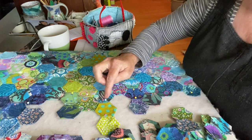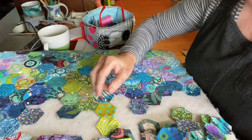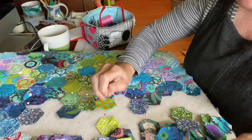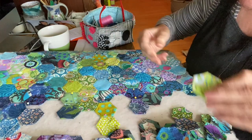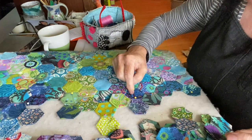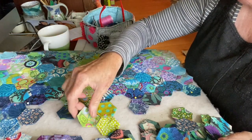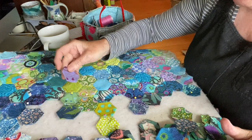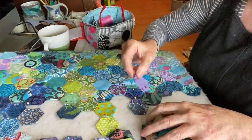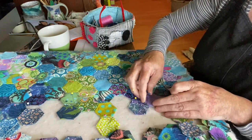And here, I would need something that went from blue to this green. Now, that green's only pegged in there, so I can take it out. But we'll pop it in there for now, and we'll see if we can find something. You see, that's too stark. That won't work. But we'll see if we can find something that will blend away. There's a purpley one, and we've got purpley going on here. So that's better. So we'll put that in there, I think.